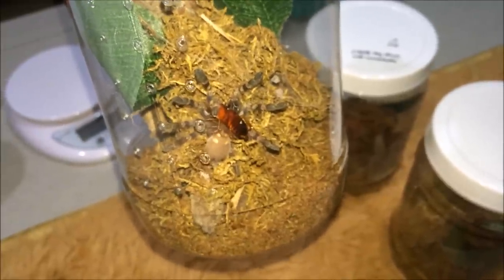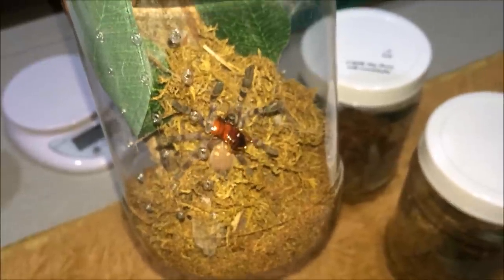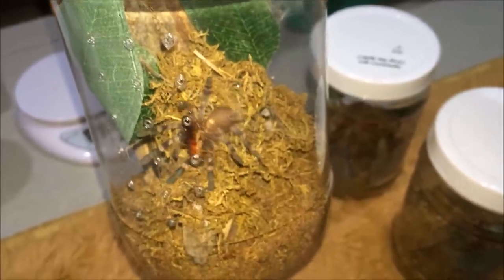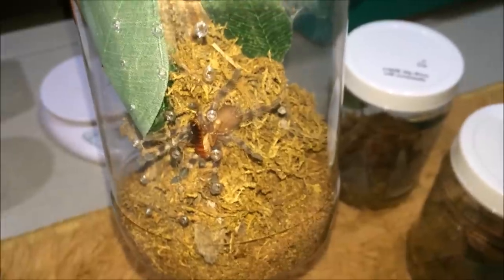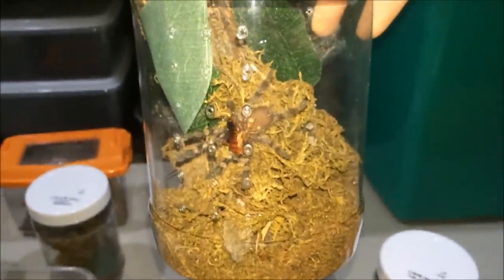Okay, so this will be the last tarantula I'll be feeding in this video. I did mention in my previous video that I'll be feeding all of the pokies, but unfortunately the others are hiding, so I tossed in some roaches and they didn't seem to come out to get them. So yeah, this is the only pokie I managed to get an attack.